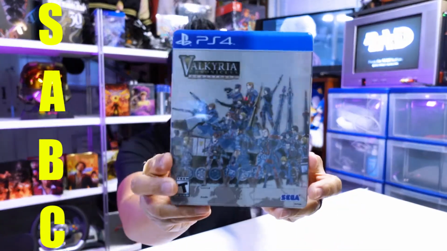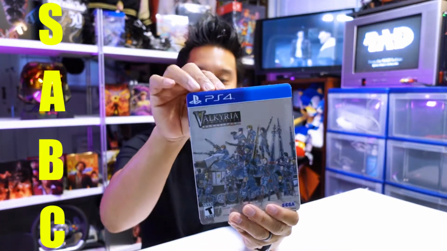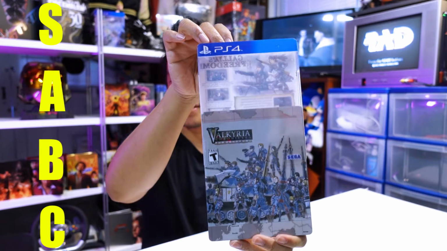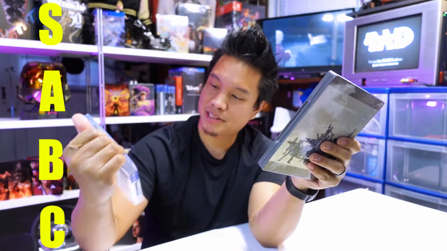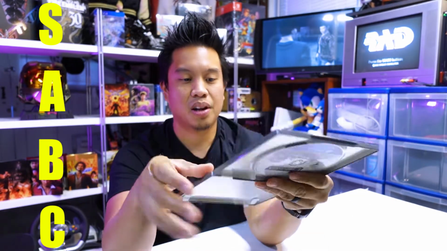Okay, next one is the Valkyria Chronicles by Sega. Like I said again, this interacts with its cover case, but not really. There's nothing really special on here that really goes onto this guy. This is one of the earlier steelbooks from the PlayStation 4 generation, and it was okay. I feel like this is a lot more solid.